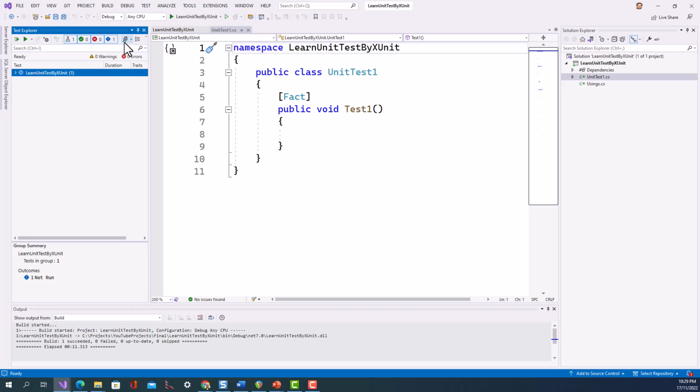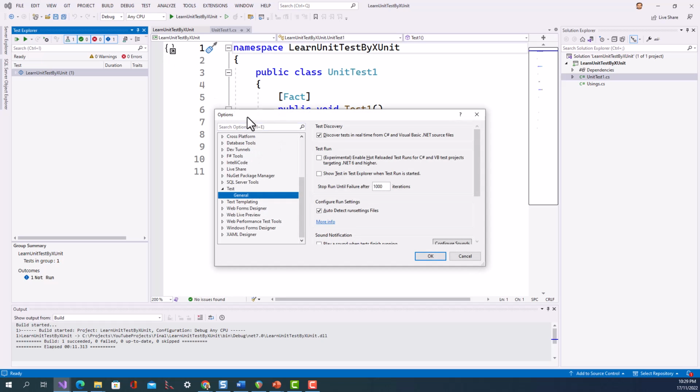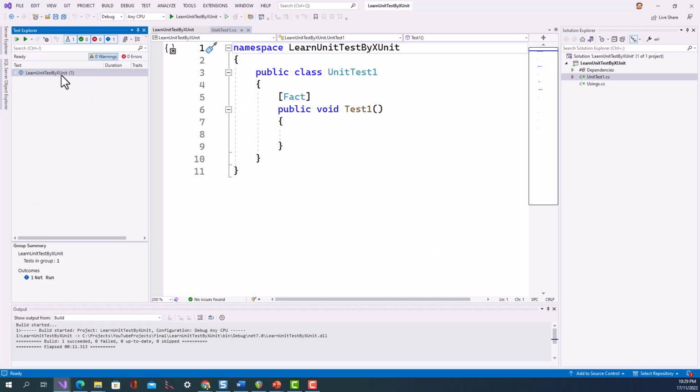And then there is a group here. There is an advanced options group over here. Settings, options, this is the advanced options group here. Let's click OK to close this.